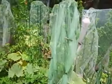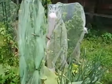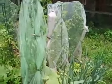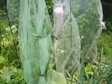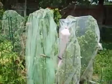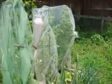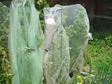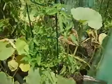Oh yes, this is the latest thing I've done with some of my tomatoes. We have a real problem here in Florida with stink bugs and leaf-footed bugs. They're awful, and they'll stick their proboscis into the tomatoes and stab them and suck out all the juice and just mess everything up. So what I did was I bought some of this fabric that they use for veils at Walmart and covered my plants, and it's doing pretty well. I put the ladybugs inside because the little aphids and stuff can still get through, and it's like a little ecosystem. As long as I water them, they have plenty to eat, and it's been working well.